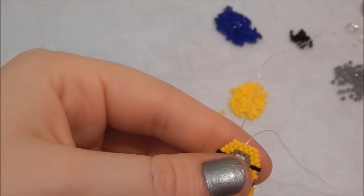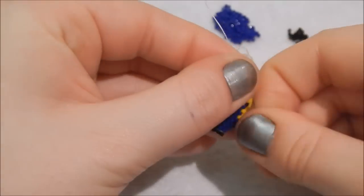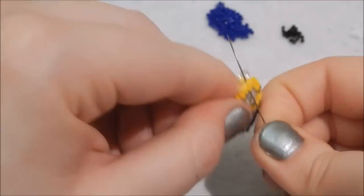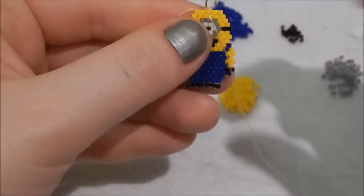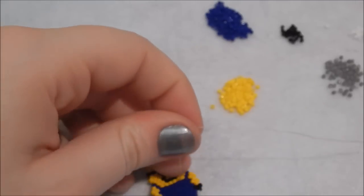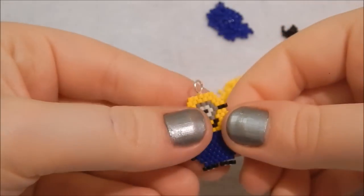I'm now going to pick up my jump ring and go back down through that bead, do a little triangle, and repeat. And once more for luck if I can. Go back to your work, snip the end off, and repeat with this bit here. And there is your minion complete.